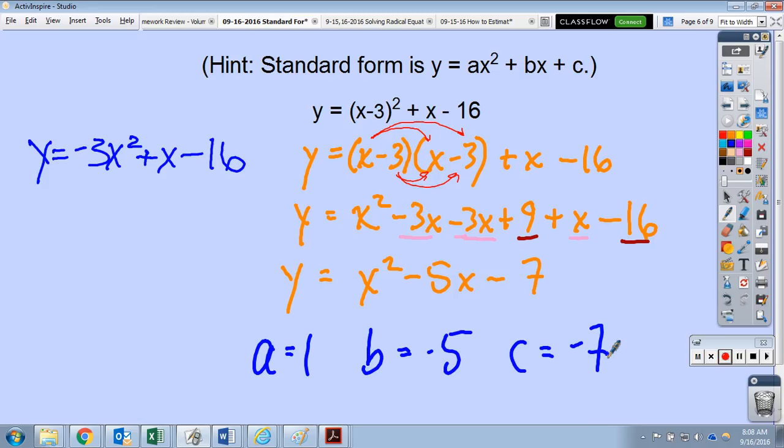So yesterday we looked at what it was in vertex form. Yes? What's that? This line here? This here came from when I multiplied x minus 3 by x minus 3. So when you have two binomials, we call it FOIL. So x times x is x squared, x times -3 is -3x, -3 times x is -3x, and then -3 times -3 is +9. Good question. Any questions about this? Good?